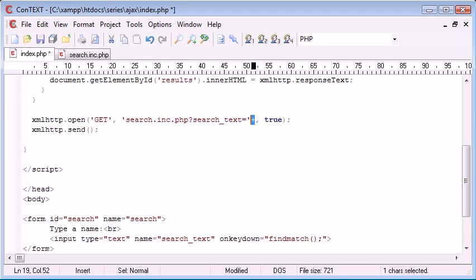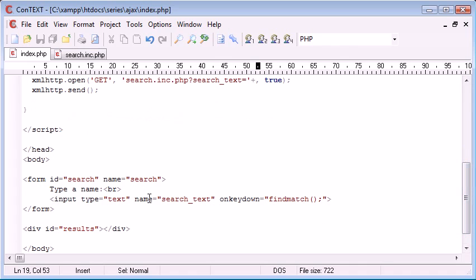So now we're going to have a plus, so we're going to append on something from our page. Now what we want to append on from our page is the current value inside this text field. So let's go ahead and type document dot, and we're referencing it from our form. So our form's called search dot, and then it's search_text, and then we say dot value.